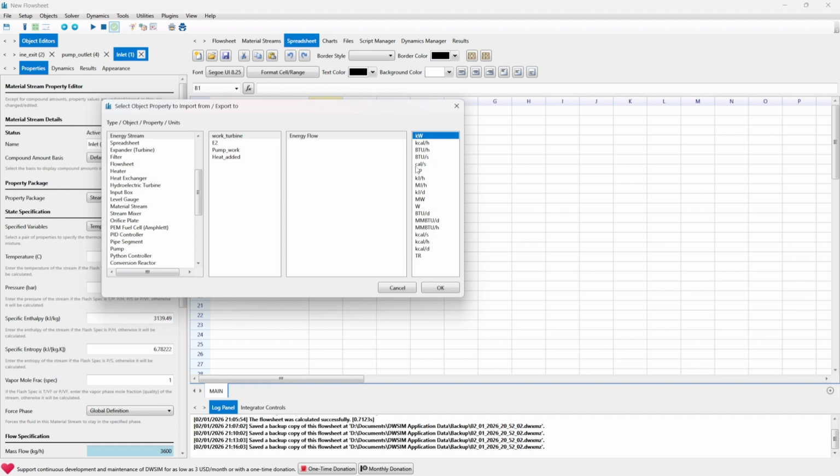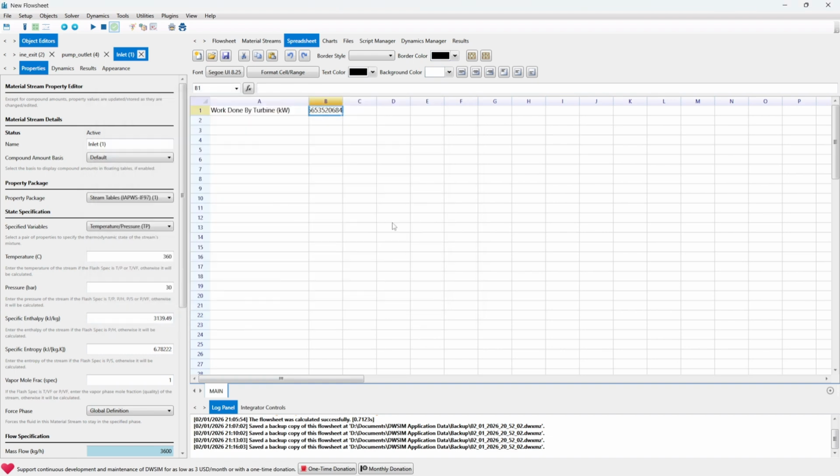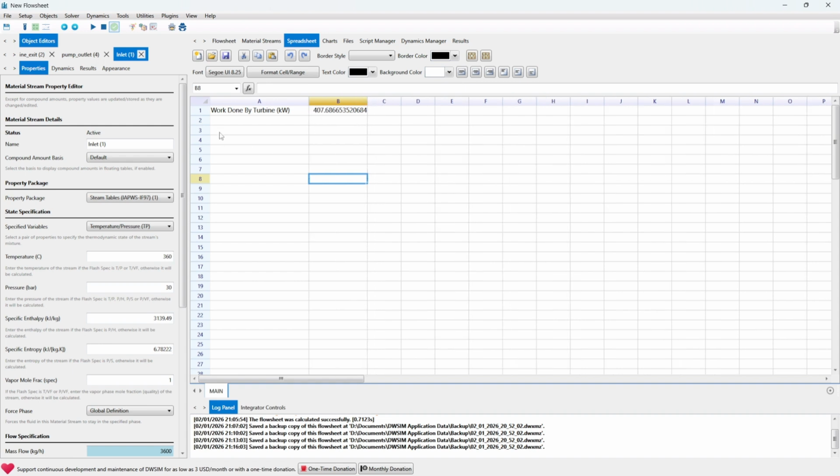So there are all of these units. This is kilocalories per hour, BTU, this is British thermal units per hour, BTU in seconds, calories in seconds, HP, this is horsepower, or kilojoules per hour, megajoules per hour, kilojoules per day, megawatts, watts, BTU per day, I don't know what that means, but what we focus on is kilowatts. Okay, then we enter. So you can just resize this so that you can see the full value. It's 407 kilowatts.